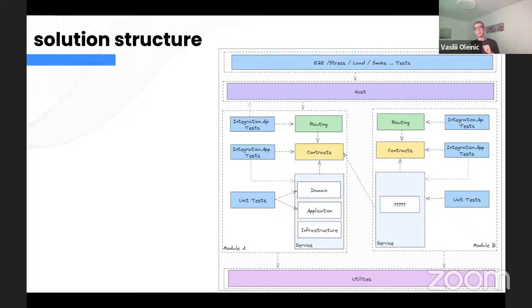Finally, there is the implementation details class library, which can be one or more class libraries. I prefer having only one and having a well-defined folder structure inside, like in model A, where you have domain, application, and infrastructure. The implementation details are left for you to decide, depending on how complex the model is. That's the fine part. As I said, the most important for me are the contracts for business layer logic. Next, the last component is utilities, which is all about cross-cutting concerns like logging, messaging, parsers, and all that stuff.